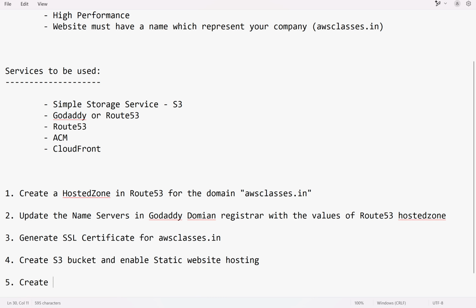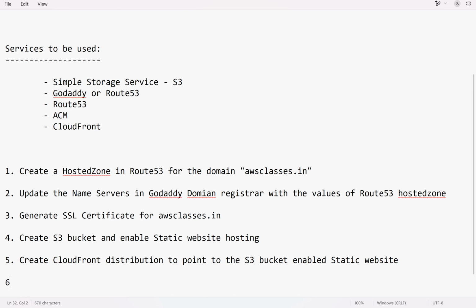Then create a CloudFront distribution to point to the S3 bucket enabled static website. Then finally create a record.